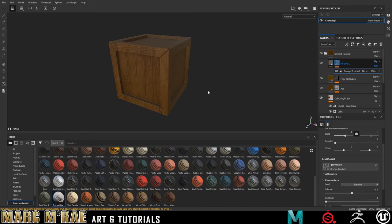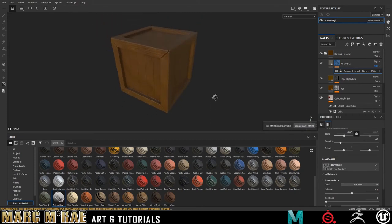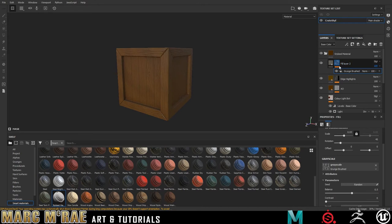Now, I think this would work really nice if we can get it moving along our grains more, which isn't really something we can get. That would actually look really good in a wood texture. So maybe what if we just give that a bit of a variation, that way it's just an extra little bit of variation.